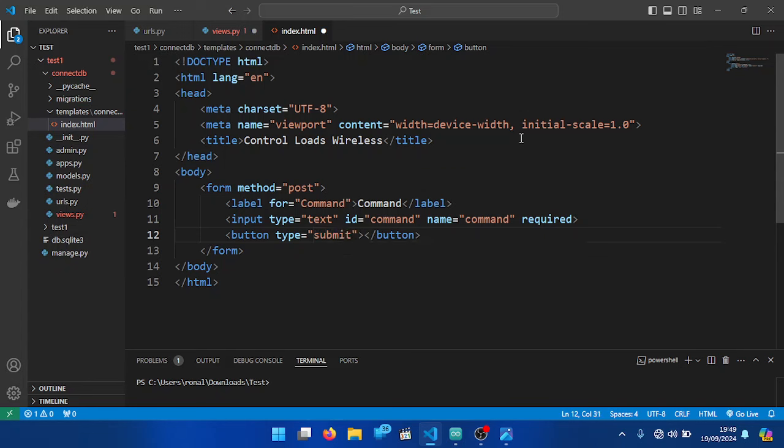We are using command number 2 to turn the LED off. Something very important here. To turn LED off, you just have to copy this, then paste it down here. Then you just have to change the route from LED on to LED off. Then give it 2 instead of 1. There. Then just say LED is off.